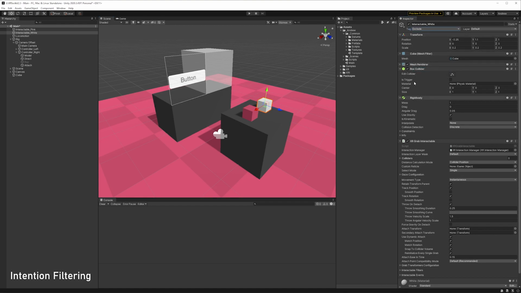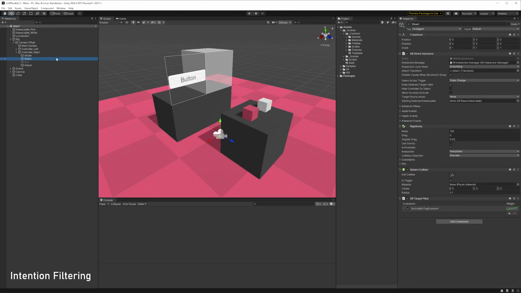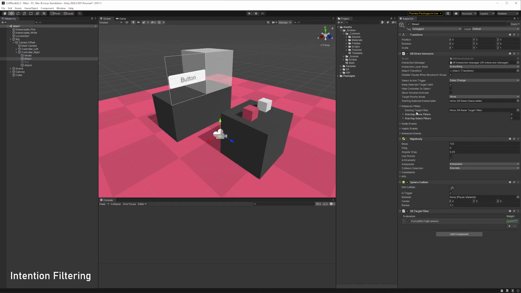And at this point, this interactable is all set up, but we need to actually manually set the interactor filter. So you'll now see that we have this collapsible area here. If we expand it, you can see the starting target filter. So we can actually drag this up, and there we go. And before we actually test this, let's look at the script a little bit closer so we can see what kind of behavior we can expect.